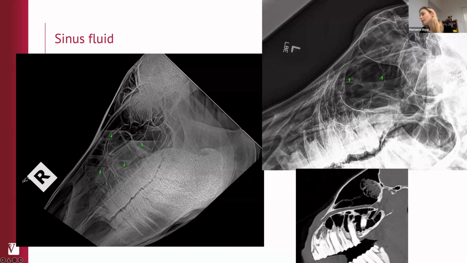But of course I can see another line ventral to it, and then lucency ventral to it, which suggests that actually this is not a fluid line, and what that actually is is just the infraorbital canal, which in this particular horse was very straight, while many times it is curved, and therefore does not represent a problem. The shape of the infraorbital canal in this case could have been quite confusing.